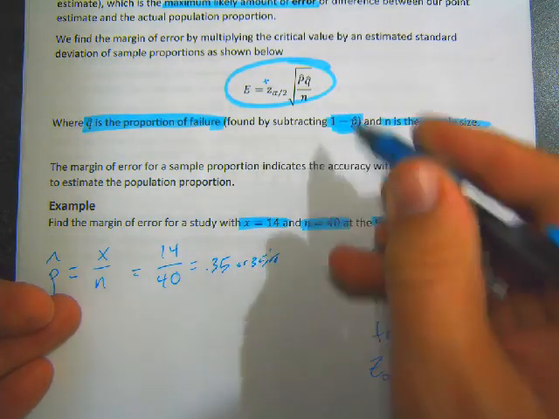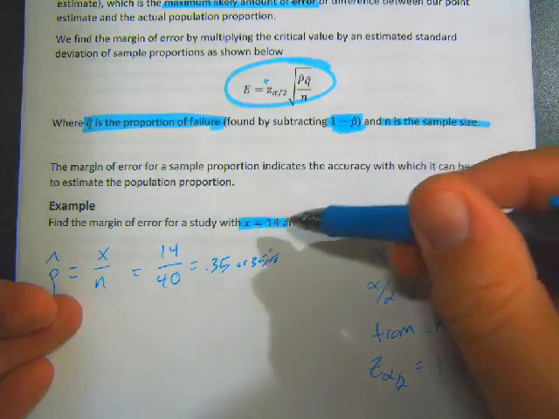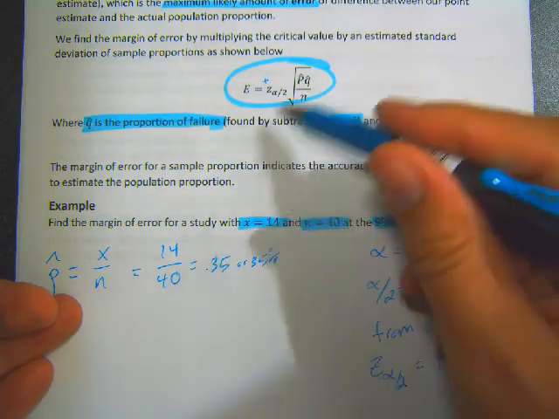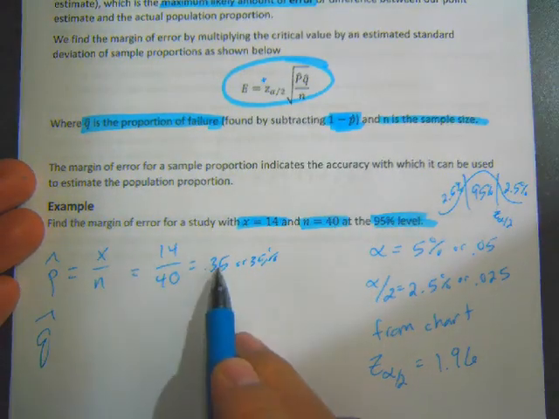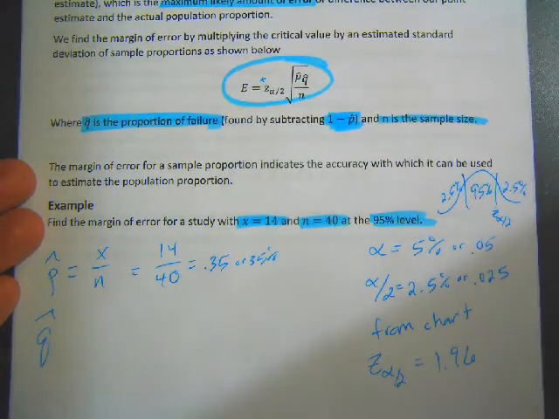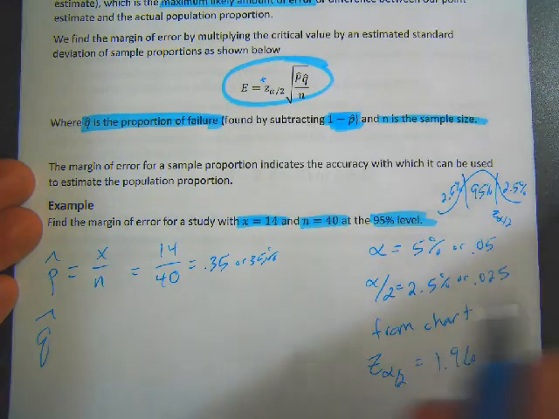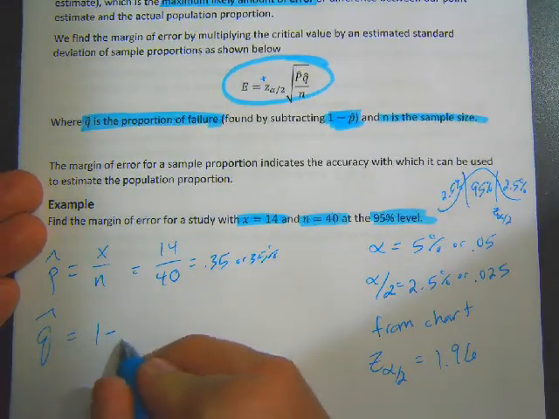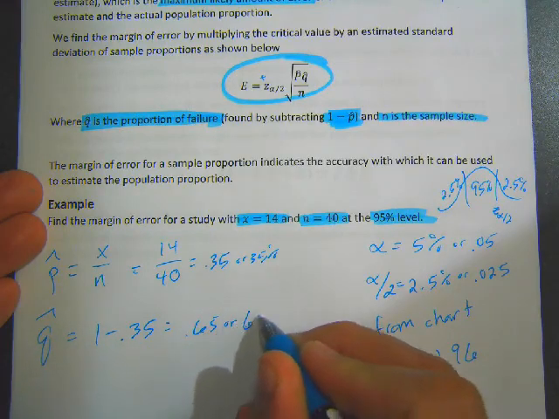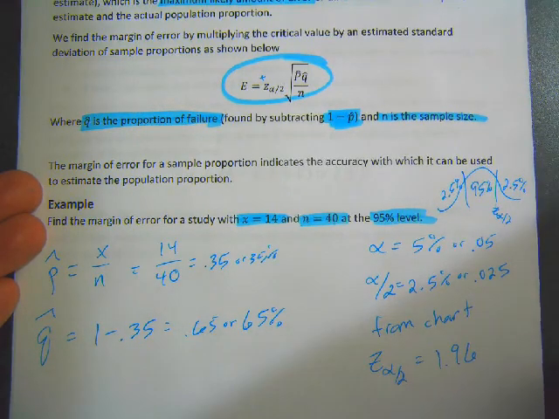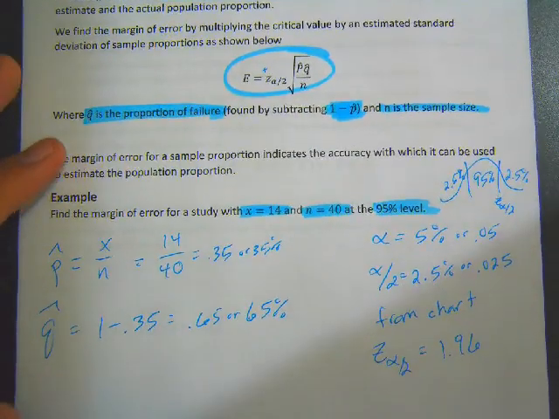When you do the margin of error formula, you definitely want to put them in as decimals. So that's why I'm going to put 0.35 first. What's q hat? Well, if 35% of the time we got it, how much of the time didn't we get it? Well, that'd be 65%, right? If we do 1 minus 0.35, we get 0.65 or 65%. That's the probability of not getting it. And the n was given, right? And it's right there.